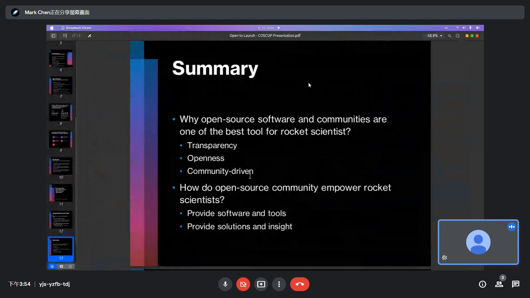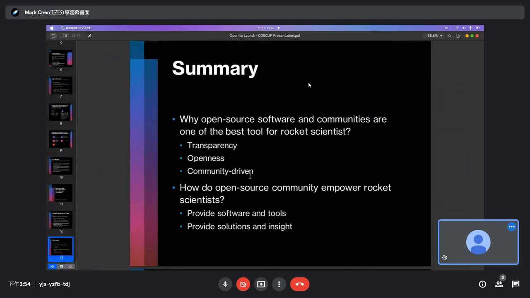So to summarize, how can open source software and community help us as rocket scientists to build rockets? Transparency is important, because we've got to be able to see the principles behind the scenes. Openness brings community and users to help us access software and tools that were basically impossible to get in the past. Community-driven development provides a huge amount of support for the entire development. And for you as a software developer, as an open source contributor, if you want to work on control software, you are welcome. Beyond that, we also want more user-friendly documentation and data. Open source is not just about software. Open source is about data, about tools and solutions that are open to the world and able to utilize the power of the community.